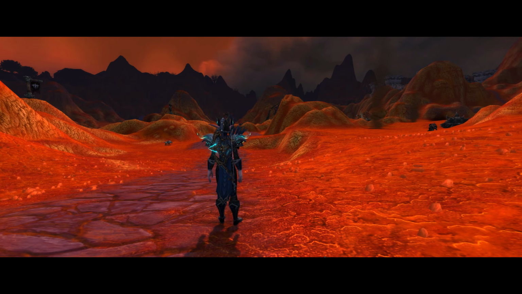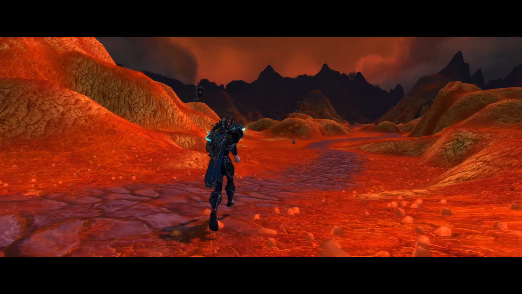Okay, well, time to hop in game and have a little bit more of a closer look at how this camera works. So I've got it enabled on its default full mode, that is with all features turned on, including head bob and a few other things. So let's just run around with this level of zoom and see what it feels like.